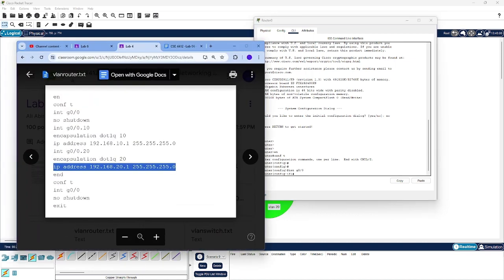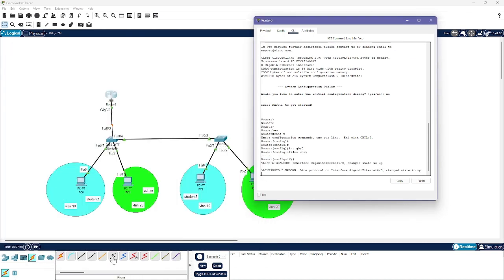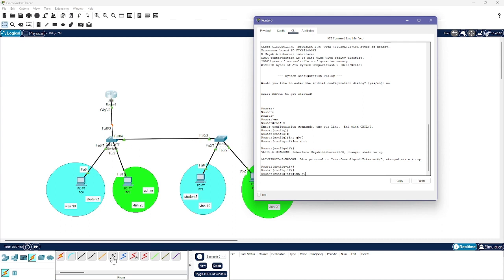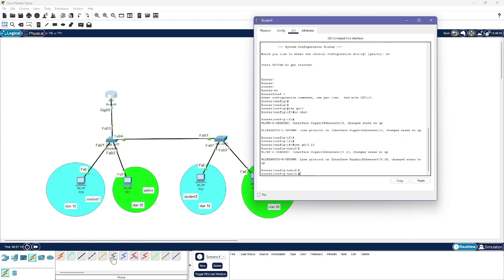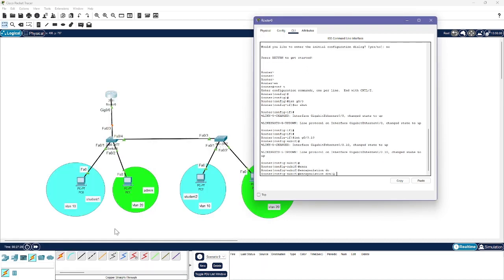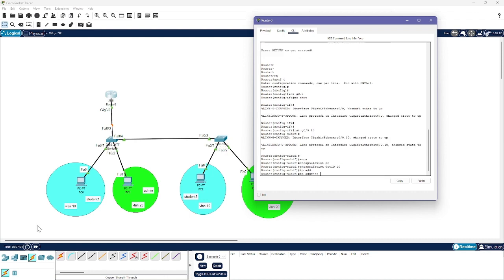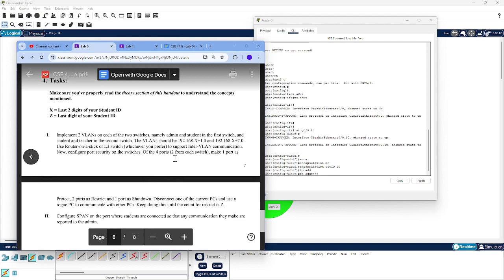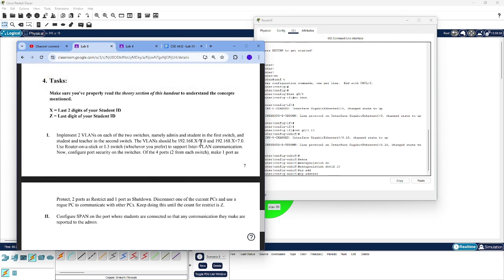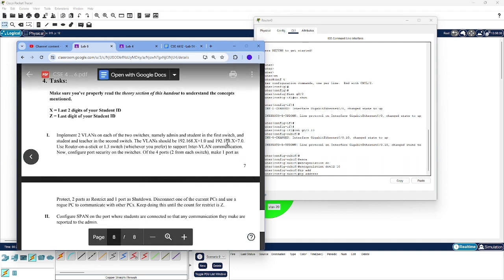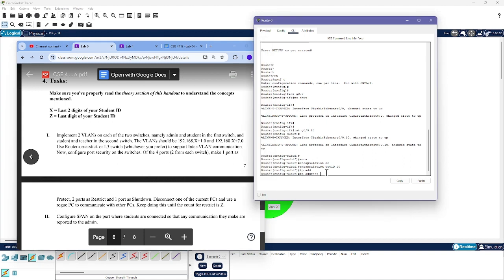Let's do no shut first. Interface 0/0.10 and then encapsulation dot1Q 10, IP address. Now let's look at the manual for the IP address. It is said that 192.168.x plus 1.0 and x plus 7 for VLAN 20, so I guess this is for VLAN 10.